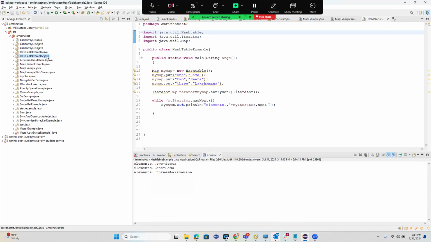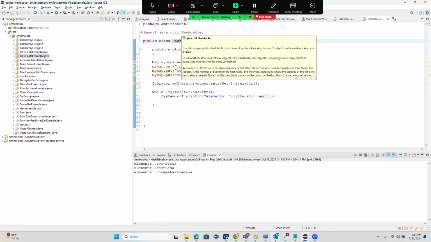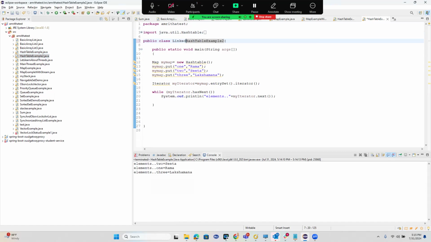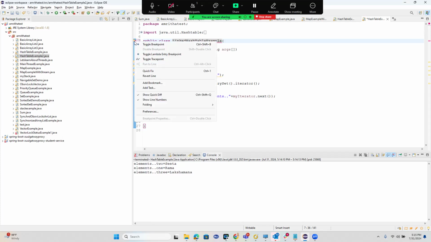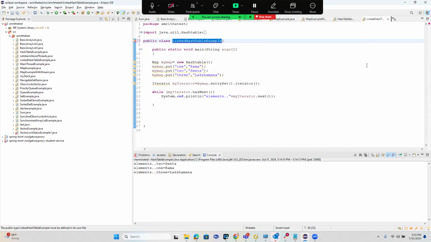Let's open this and rename this to linked hash table example. Then what I'm going to do is, can I replace here just by linked hash map?